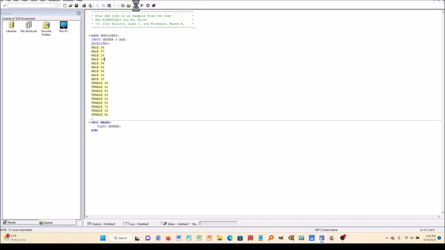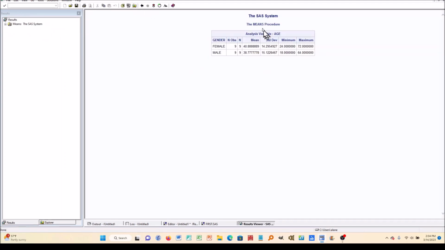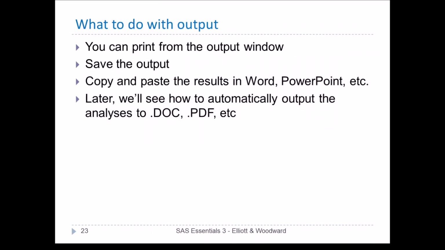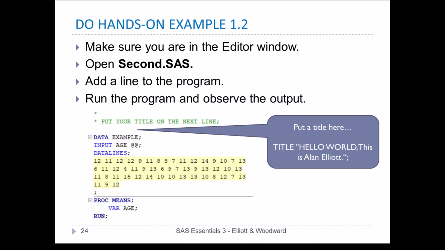So I'm just going to click on the Submit button, and we can see that the results appear in the Results Viewer window. What can you do with this window? Well, you can print it, would be one thing. You can save the output, File, Save. You can copy and paste it into Word, PowerPoint, and so forth. Again, it's in HTML format, so you can actually paste it into a web page if you were building a web page. Later on, we're going to see how to create other kinds of output.